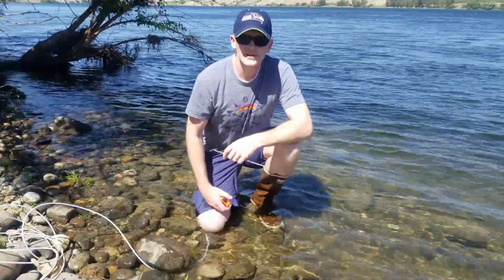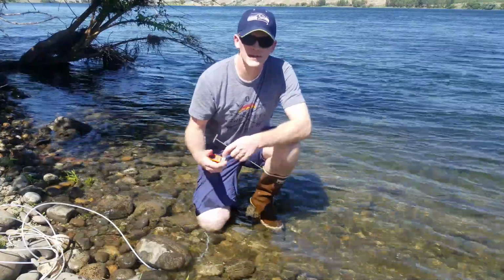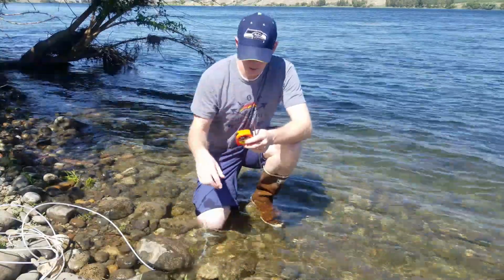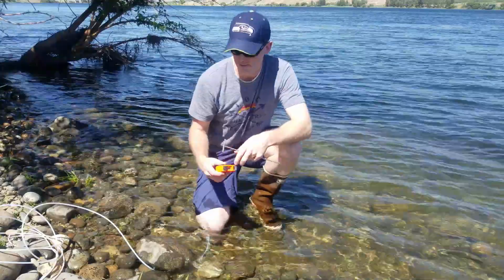After you've finished all your sampling, you want to take down the site. First thing you want to do is remove your sandbags, empty those, and then measure the length of tubing between your push point and where you are sampling. You want to get to the nearest centimeter with that.